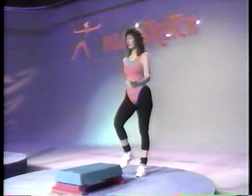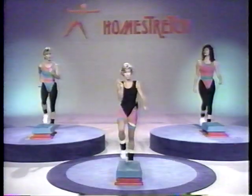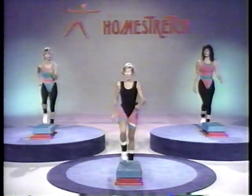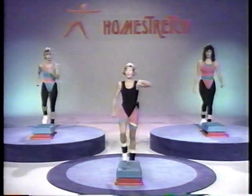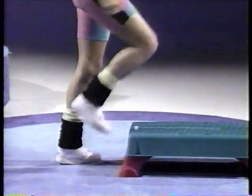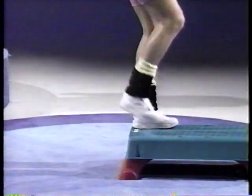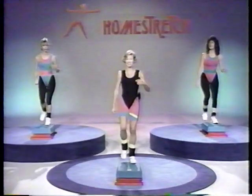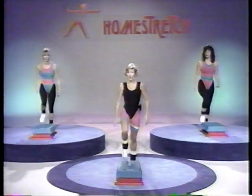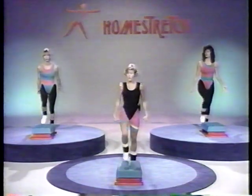We're ready to step up, so in four counts — I'll try to count you down each time. We're going to change in four counts so you won't be surprised. Four, and three, and step up with the right foot. And it's up and down — lift, perfect, lift, drop, lift. Let's add some arms — we've already done the bicep curl, so let's try that again. Lift, drop, lift, drop, lift.